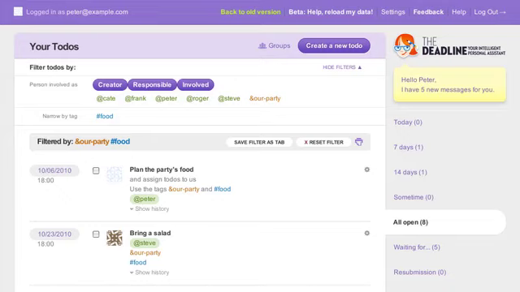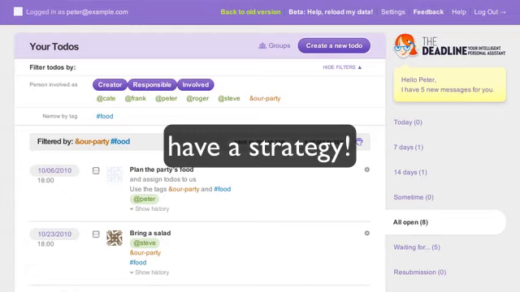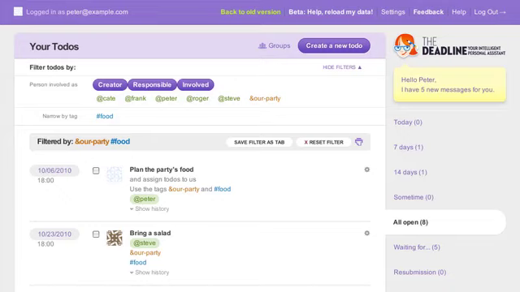That's our strategy to organize a party. I guess there are 100 different ways to do it. What's most important for projects like this is that there is a strategy at all. Of course, a party is a rather playful example, but you could easily apply it to your business project. The system of the deadline is very flexible to allow many approaches.